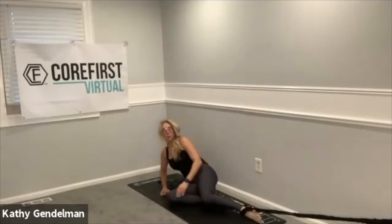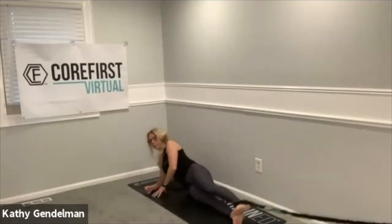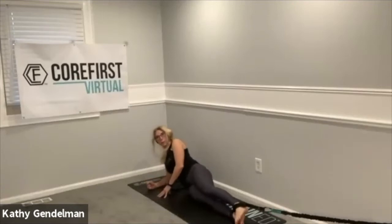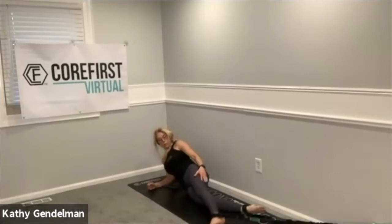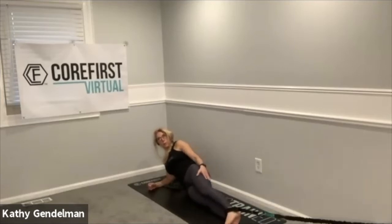Okay, now we're going to go to our side. I'm going to do a side plank. So I want you to do a forearm side plank, our elbows underneath of our shoulders. We're going to stack it up. Now, your choice, you can split your legs apart for extra stability or put them on top. I'm going to split mine apart.